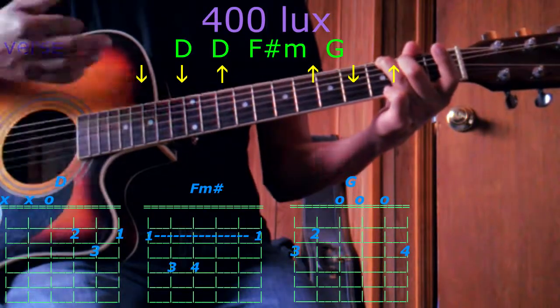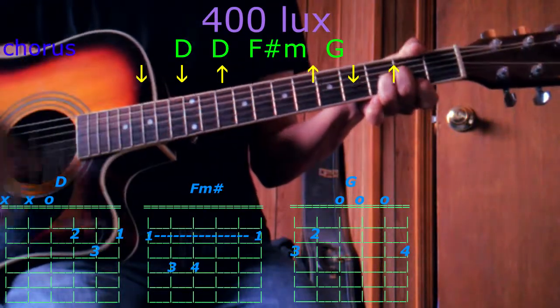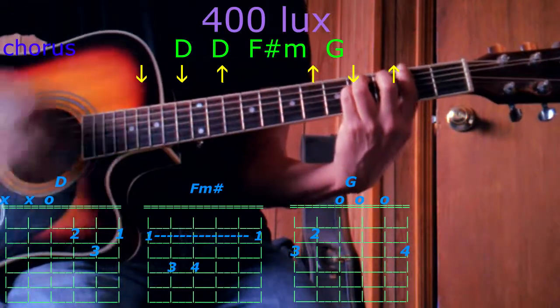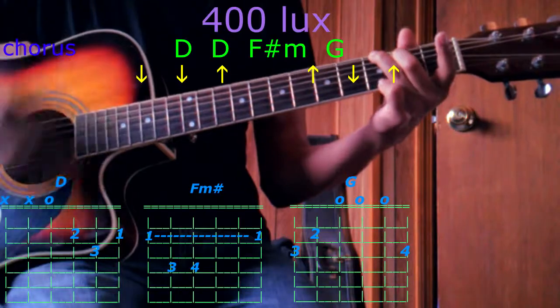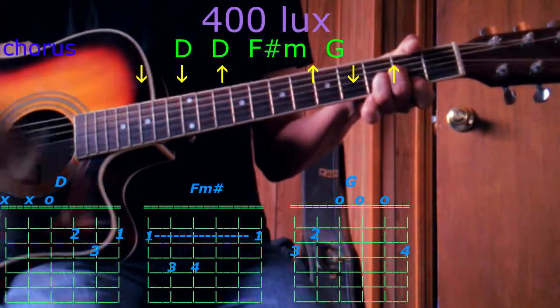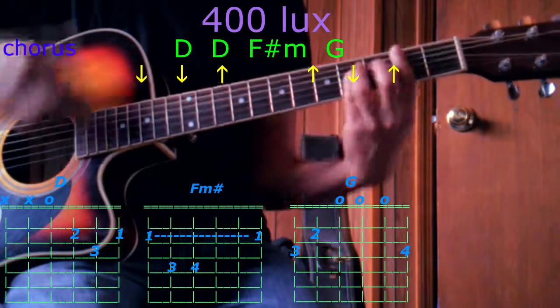The chorus is the same thing. Down, down, up, down, up, down, down, up, down, F sharp minor, and then G. D. D. F sharp minor.